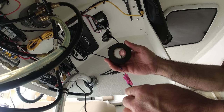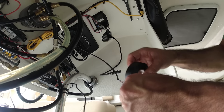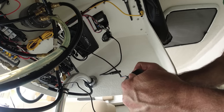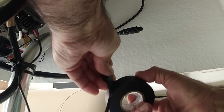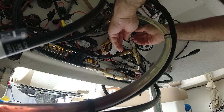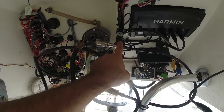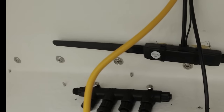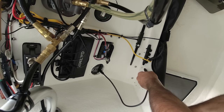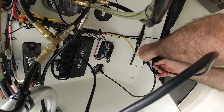Now on all these sealed shrink wrap seals, I'm going to put some electrical tape to keep them in place. Since this wire is a little bit thin, I'll tape the wires a little bit. Right, so the shutter drive and the buzzer is already installed. Now I need to connect the pump and also connect the CCU and the GC20. And I'm going to connect the GC20. Now I'm going to connect the sharp plotter. Connect the sharp plotter to the backbone.